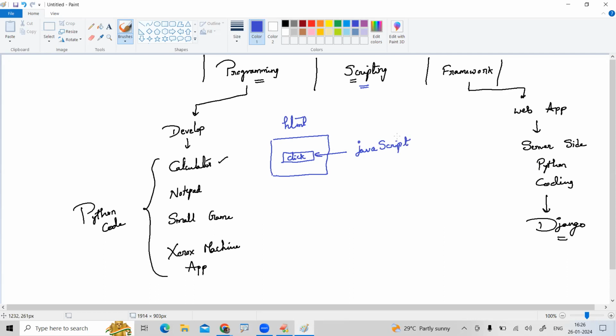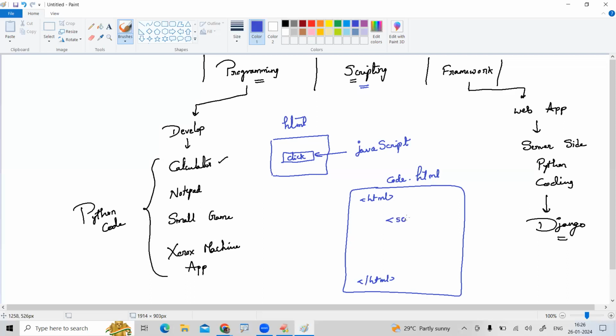Sir, where will you write that JavaScript code? It is embedded inside the HTML. The program is HTML code only, but inside the HTML code, you will write a script. This is the JavaScript.